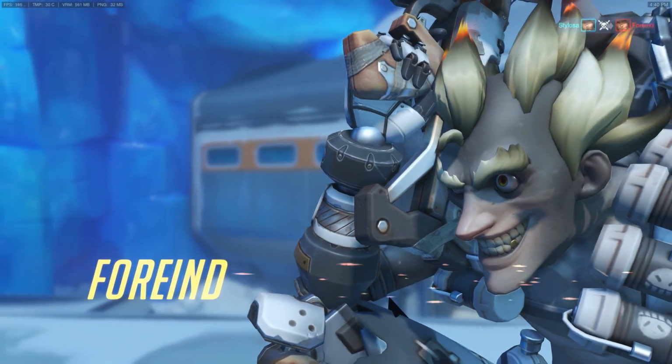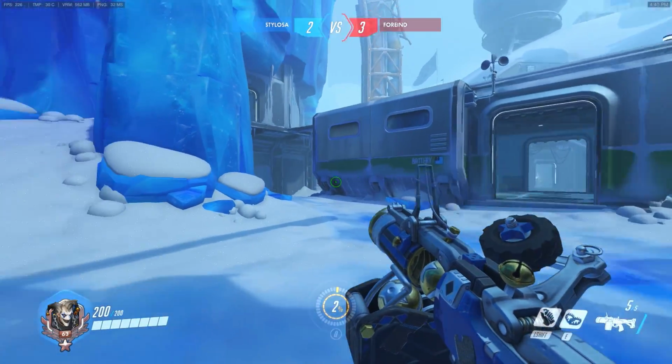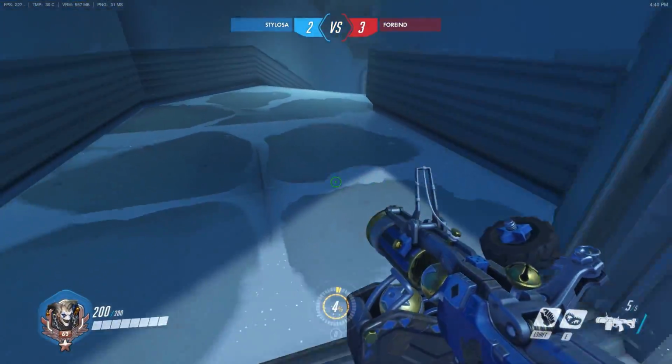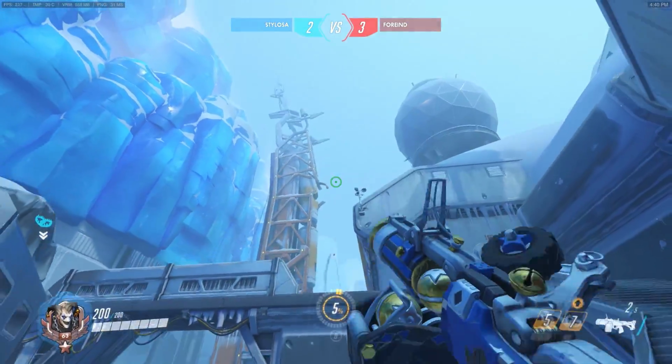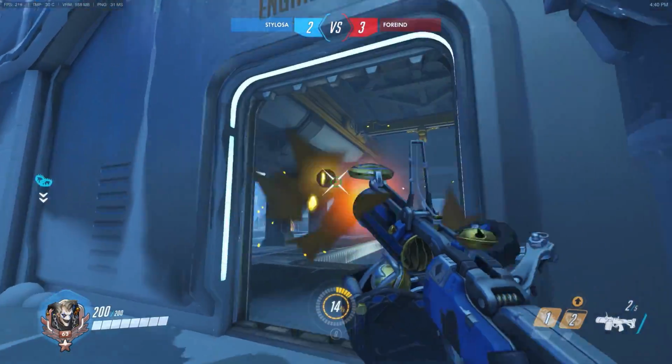Junkrat is a beautifully interesting one because you've got two options with Junkrat. You use the concussion bomb to travel, or you use the concussion bomb to throw at the enemy, because it's pretty much guaranteed damage. If they concussion bomb towards you, and you've still got your concussion mine, throw it at them and kill them with it. You'll see in this clip, though, I'm using it a lot for traversing the map.